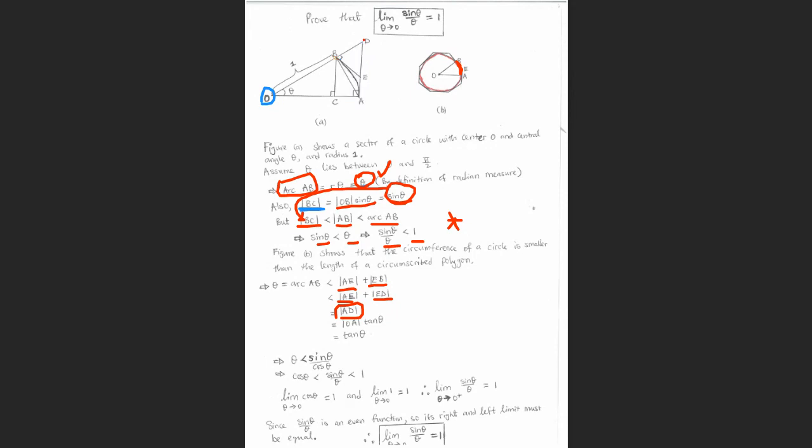Okay, so we're saying that we're looking for this distance here, AD, right? We know that is the opposite of this big triangle, not rectangle, big triangle. And I know what relates the adjacent and the opposite is tan, all right? So if I say tan of theta is going to be this opposite that I'm looking for, AD, over the adjacent, which is this distance here, which is OA, all right?